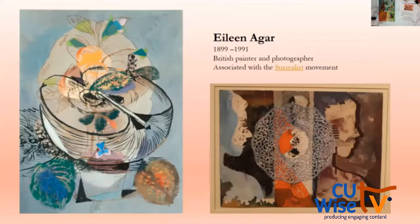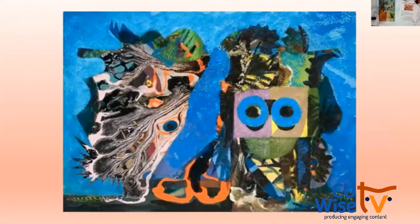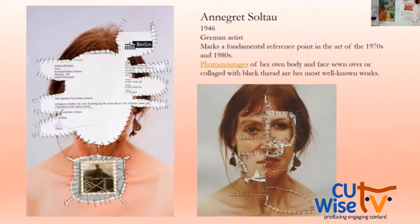Eileen, this artist is quite interesting. Now this is more of a painting style collage, so it looks like on the right she's using maybe a doily, but on the left this is all paint. So it's interesting to note the different styles of collage, where this is paint versus found object collage.